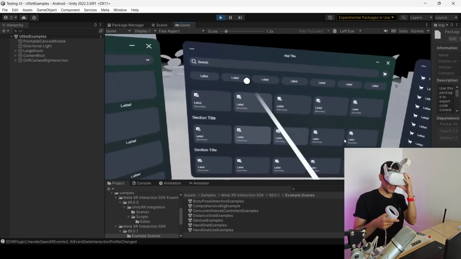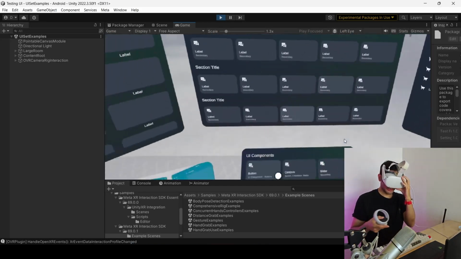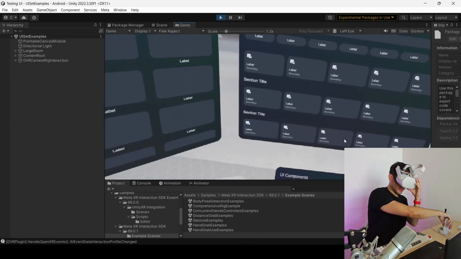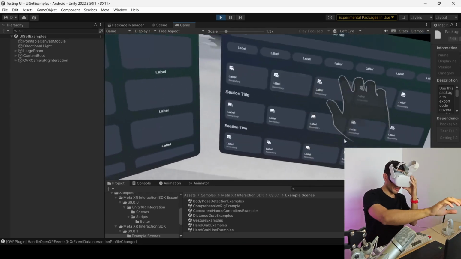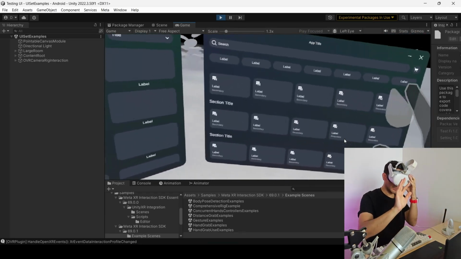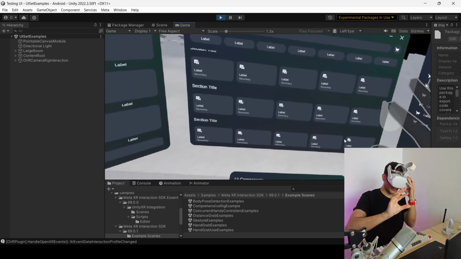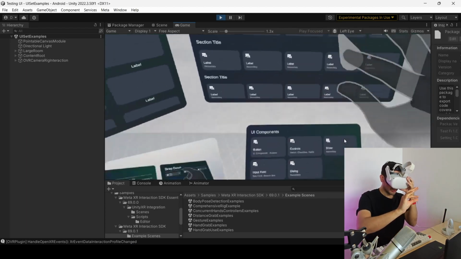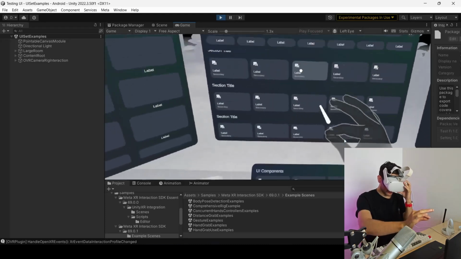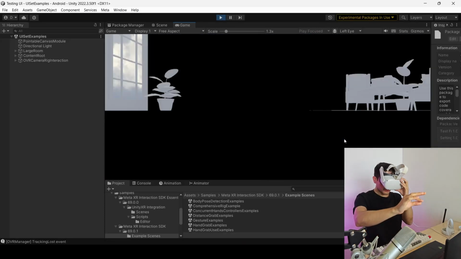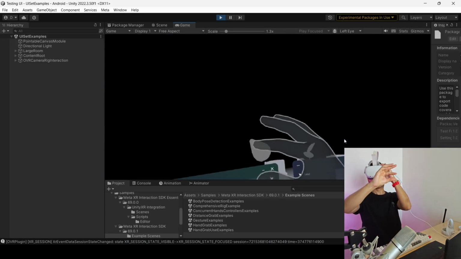See, we have now this other type of interaction, which is the ray, right? And before we also had this interaction that is click, right? That I wanted to show you. And we also have this type of interaction that you will see on screen. I hope you can see my hands on screen. Is it possible for you to see my hands?